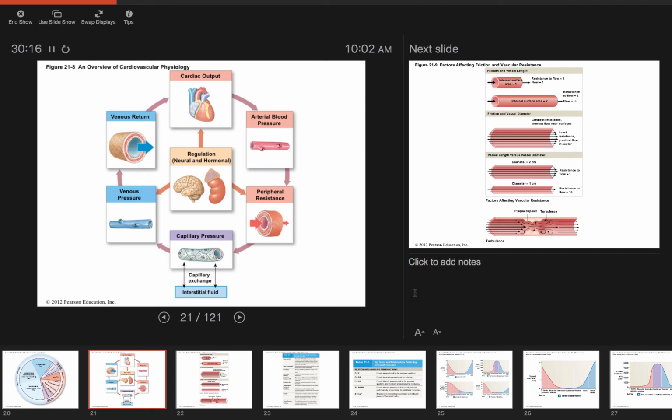When we get plaquing, now you've got like rocks in the river. As soon as that blood hits it, it's going to start becoming turbulent, and that's going to slow down the blood flow, right? So that's another reason why that plaquing is so important. Not only does it decrease the diameter, but it's also causing a turbulence that slows down the blood flow. Okay? So whenever we're looking at blood flow, we have those two things. We have the hydrostatic pressure that's pushing the flow, and then we have the resistance that's pushing it back on it. Okay, so that's that.